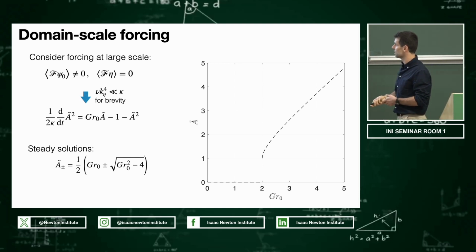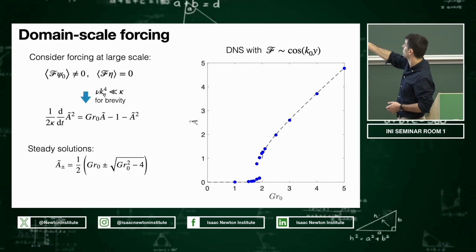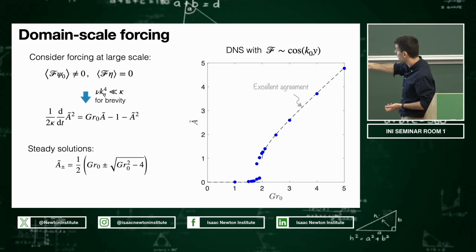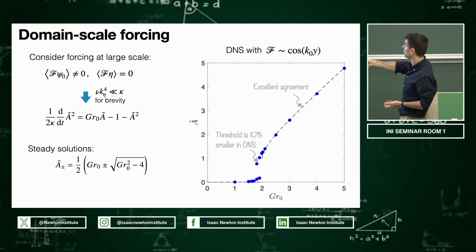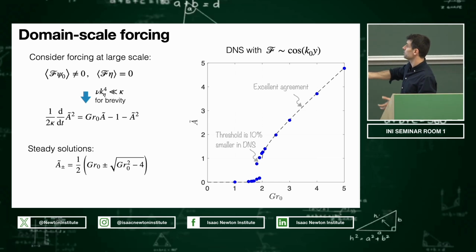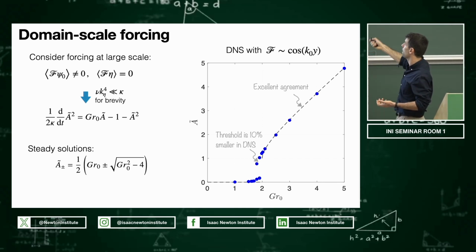Okay, and again, I've performed numerical simulations of the system. I've chosen the forcing to be proportional to cosine K0y, which is indeed the gravest mode of the domain, so there's non-zero correlation here. And those are the data points. So you can see that there's very good agreement above threshold here. There's a slight discrepancy here in the exact value of the threshold and maybe in the range of bistability here. And that, again, is probably due to the Siegelman and Young vortices, which we will see near threshold, but which seem to be wiped out away from threshold.